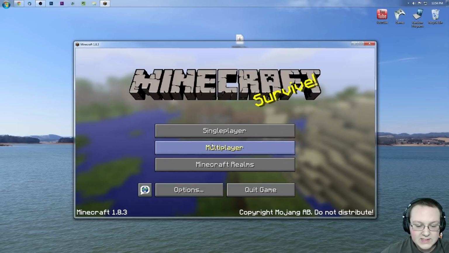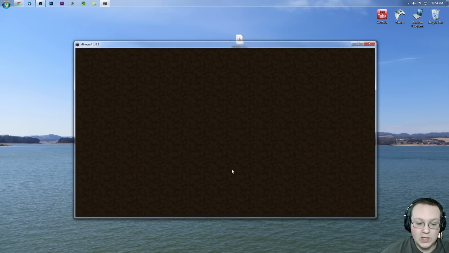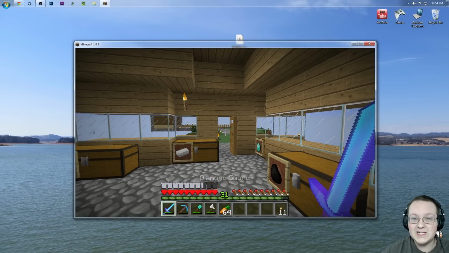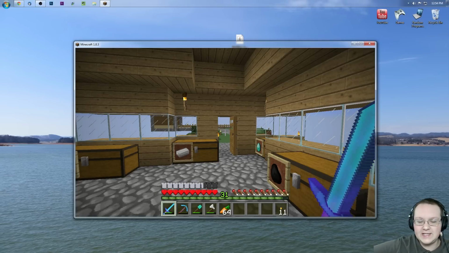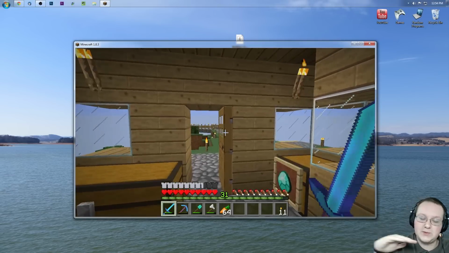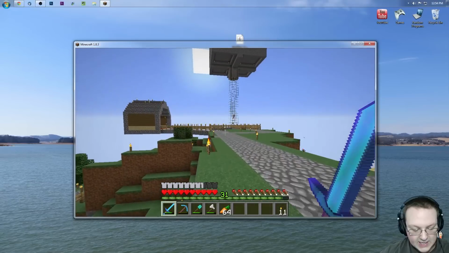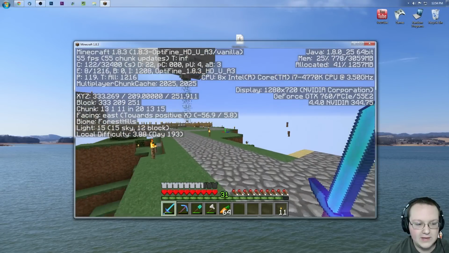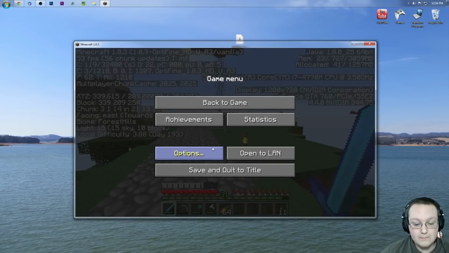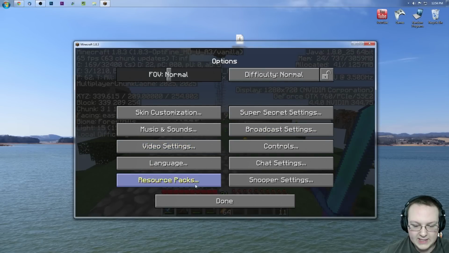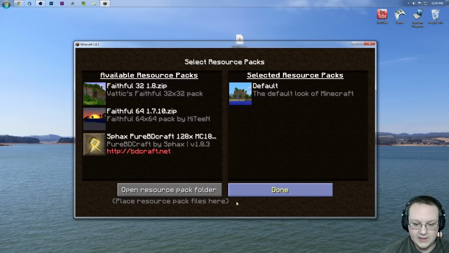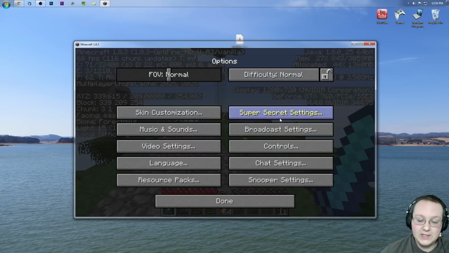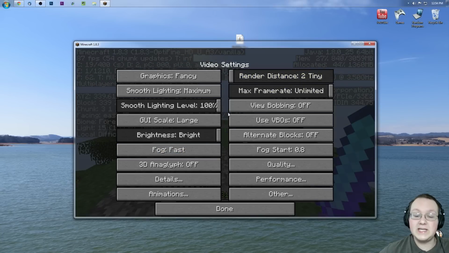So there is that, and then we can actually just launch into my single player world here and see what kind of FPS we can get. Oddly enough, for me, FPS is actually lowered a lot of times with Optifine because it stabilizes FPS, whereas usually I get upwards of 1,000 FPS. It fluctuates between 900 and 1,000, but let's see what I get here. And as you can see, yeah, 53 FPS stabilized. Now we can maximize this if we wanted to by turning off the resource packs and doing some other stuff. But I don't really think I need to do that. I mean, Optifine works. It works a ton.